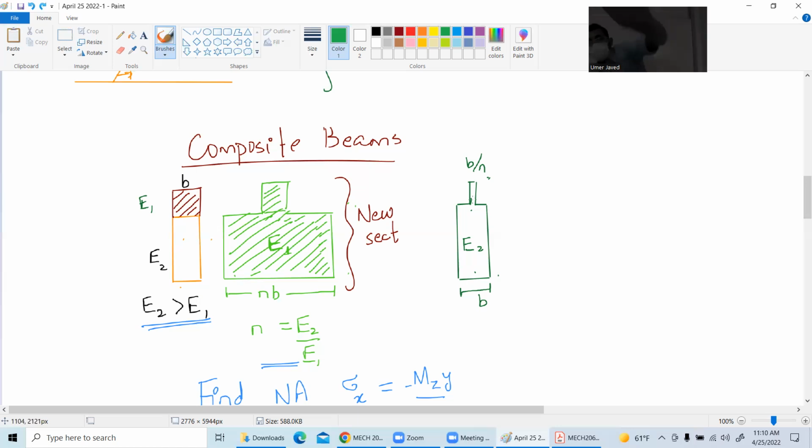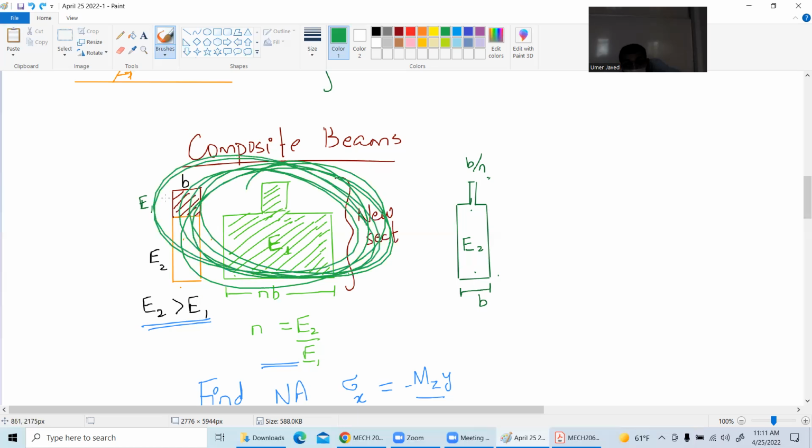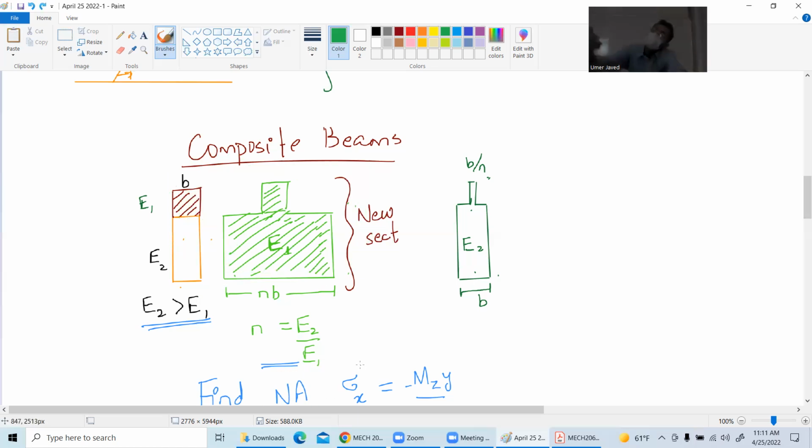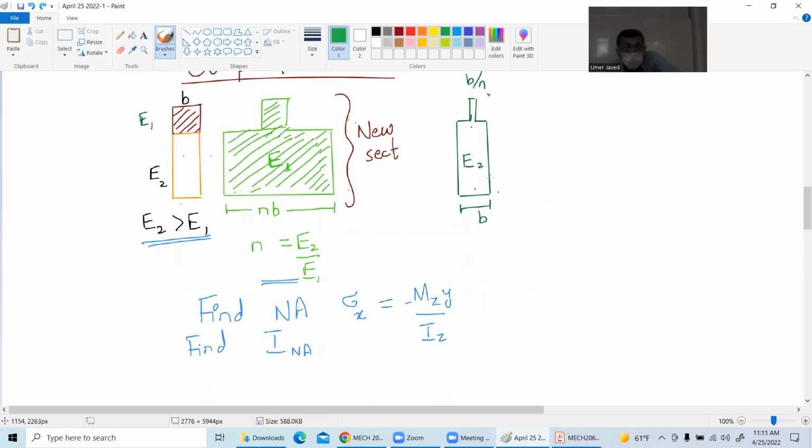And there is another student sitting in our class who said, no, I don't agree with you. Replace the top one with the higher elastic modulus. So his or her approach will be, you have to reduce this top one because you are putting higher elastic modulus material. Again, this is hypothetical, this is mathematical. n is equal to E2 over E1. Now for this new section, you will find your neutral axis because you already are super expert, I suppose, by now, at how to calculate the neutral axis for these sections. Or you can find the neutral axis for this new object and you can proceed.